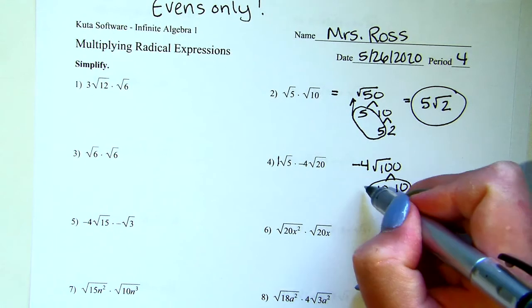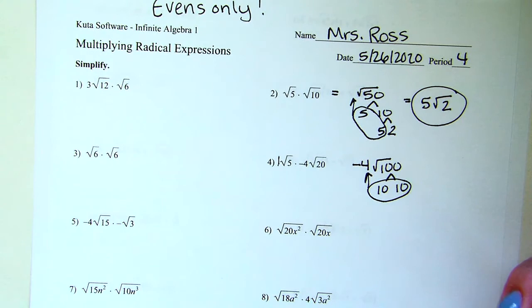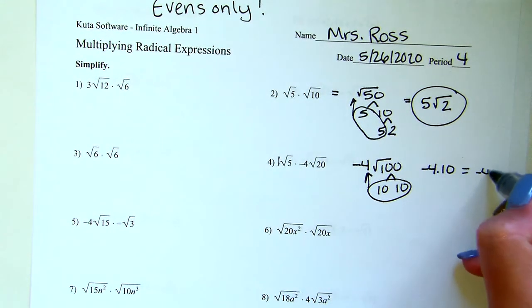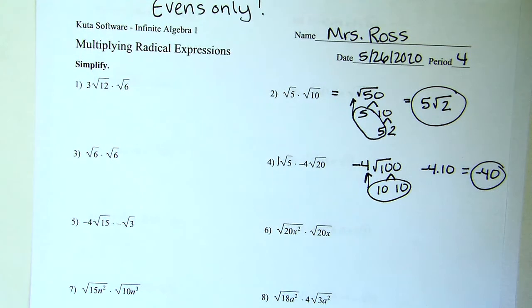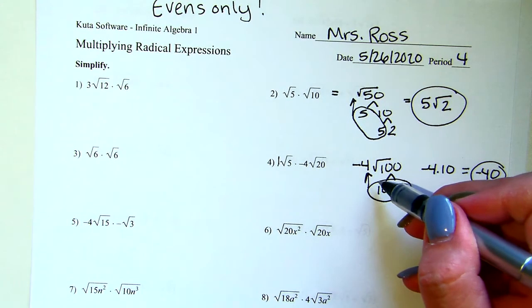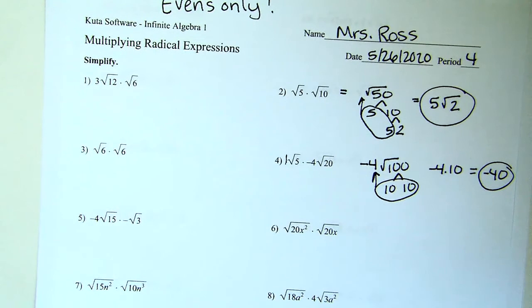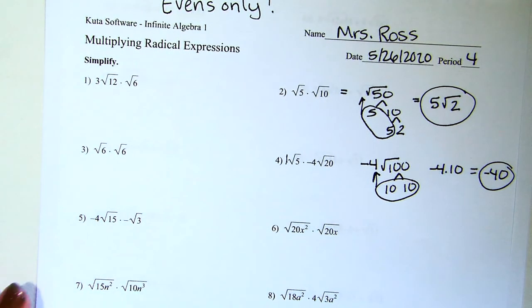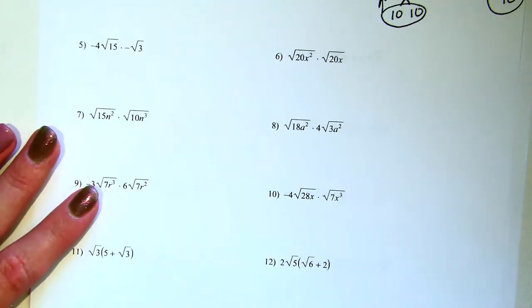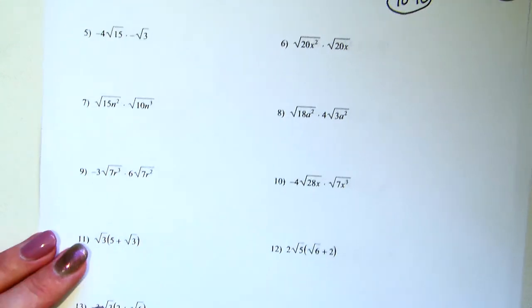I can move that 10 out here in front of that negative 4, and I get negative 4 times 10, which is going to give me negative 40. Our answer is negative 40. Because we moved both 10s out of here and there are no numbers remaining, our radical sign is going to disappear. All right, and actually I'm going to go ahead and do number 12 with you as our final problem for today. Actually, sorry, changed my mind once again. I'm going to do 10 and 12 with you. Okay, so let's take a look at this.